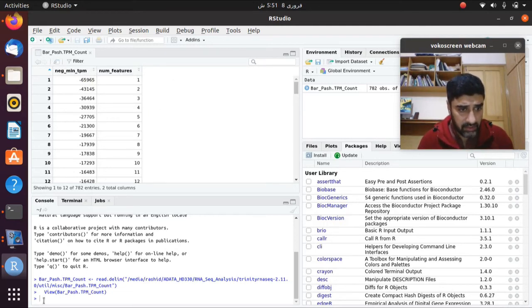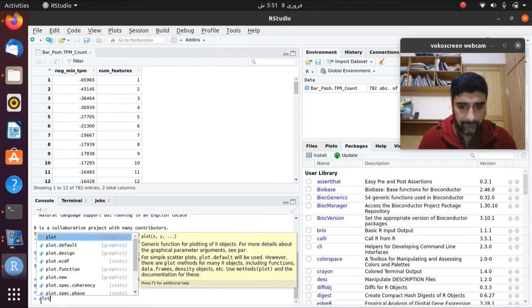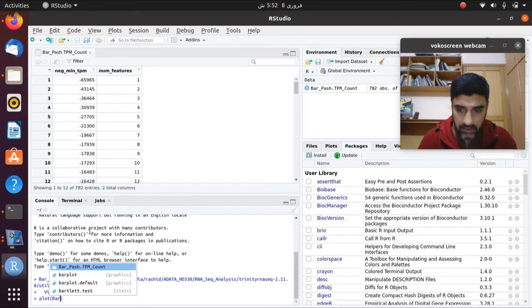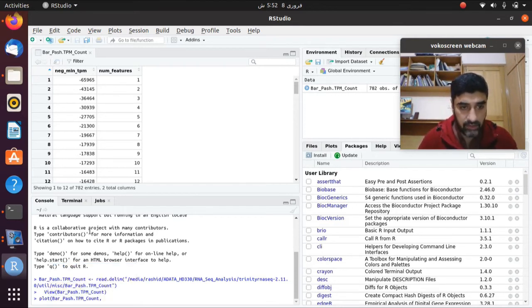Okay, so we want to plot, we will use plot, and you will write the name of the file, that is bar, yes, autofilled, and then we will use xlim is equal to concatenate.